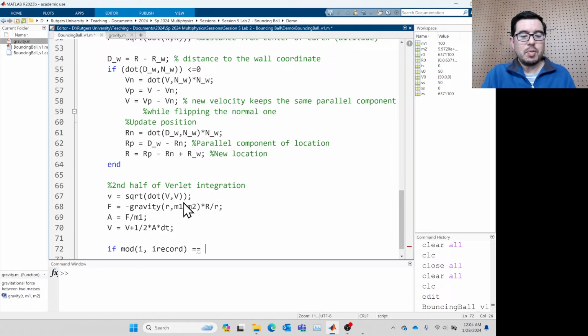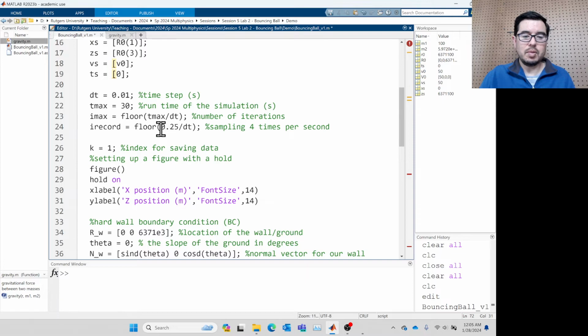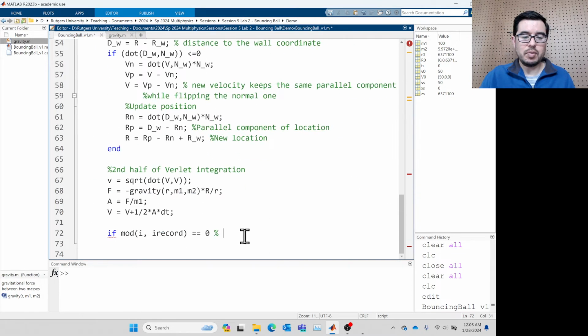So now we're going to do some recording. We're going to do some plotting at different fourths of a second, I think we said. Yes, we're going to do four different, I record every fourth of a second. We do it with a modulo at 0.